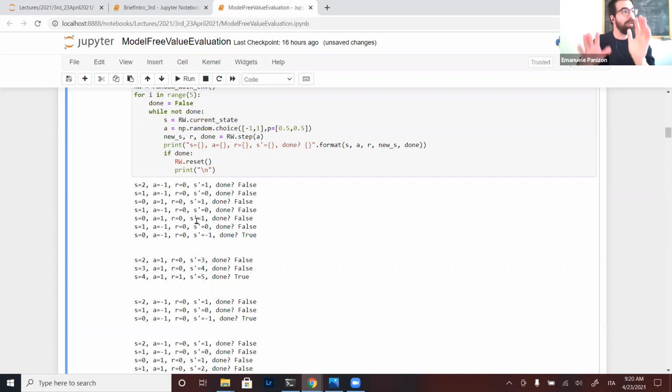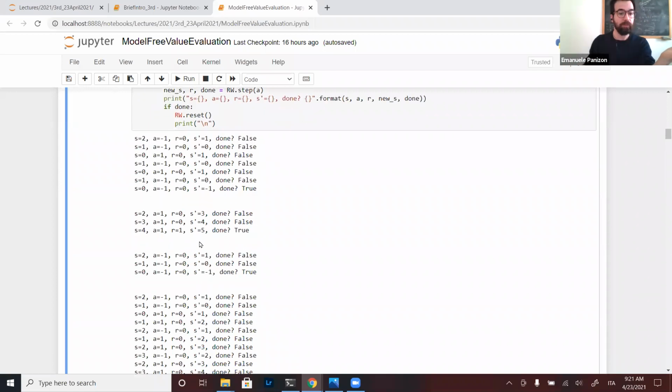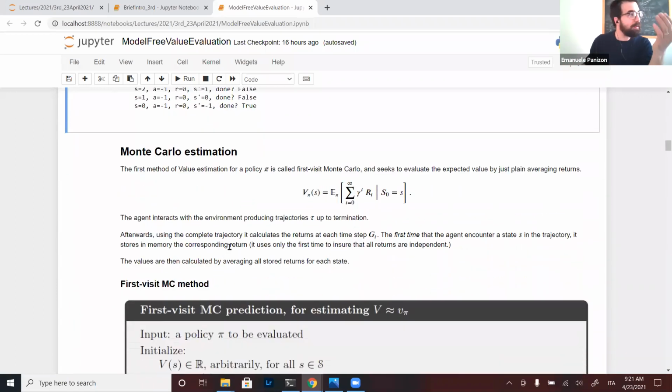Okay. This is all the information our different algorithms will have access to. So instead of having, like we did with dynamic programming, the proper probabilities, the reward function, the transition, this is all you have to evaluate the value function. We will have to create algorithms which take this list of numbers and create the evaluation of the value function. Okay, the first algorithm, so as always, if you have questions, please ask at any point.